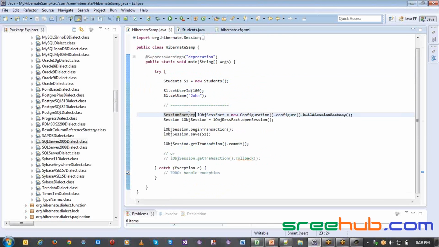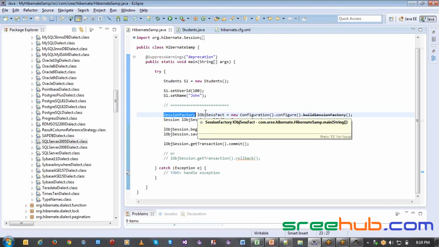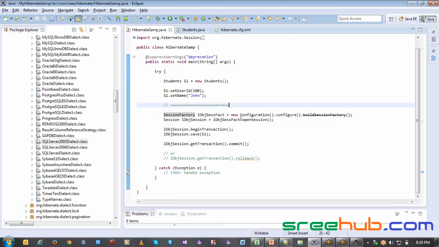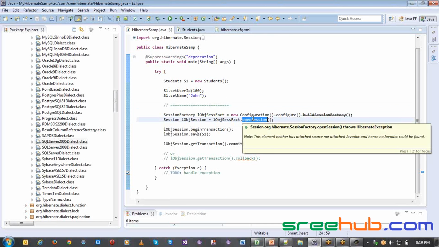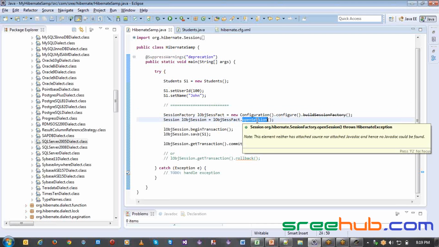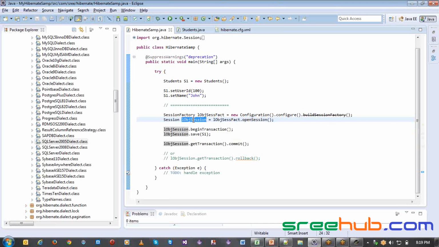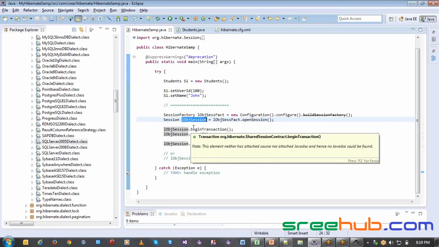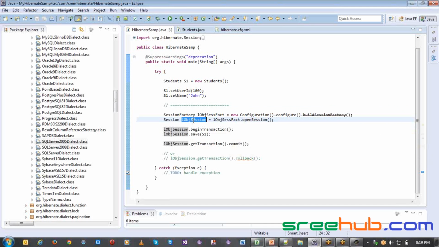And whenever you say from session factory, you can get one session, which means you are making an internal database connection using Hibernate. When you say sessionFactory.openSession, it will connect to the database and give you one session, which is the same as the connection we had in JDBC. You will get a complete object over here. You should not call it a connection object. This is a session object, which means you are ready to perform some operations in it.